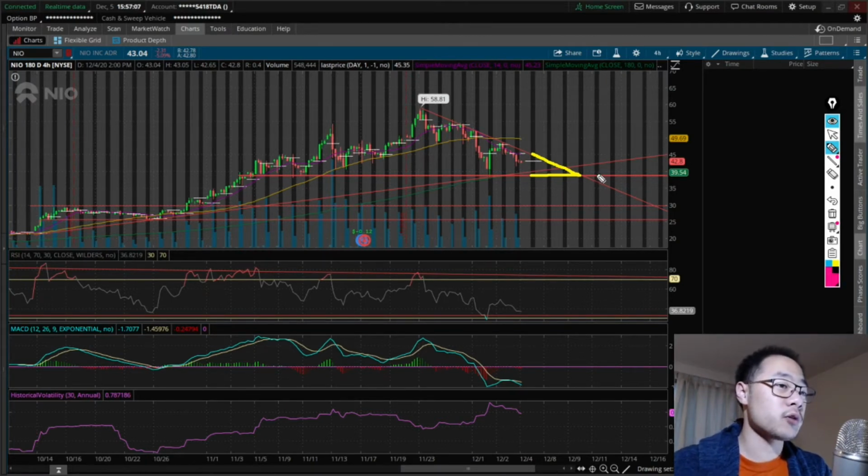The key level will still be this horizontal line around $39, as that price level has proven as a support level. And it looks like the end of this descending triangle will play out in probably 3 trading days or so, maybe 4. So that would put us at next week. Looking at the potential reversal and upside, the stock will probably play out the rest of this pattern and bounce off of the support at 39 and break out. Now, because NIO stock is very volatile in nature, and there are some things up in the air with what's going to happen with Chinese stocks, I personally don't feel too comfortable getting into NIO unless there is a pretty surefire confirmation. So for me, that confirmation would be step number 1, breaking above this descending triangle. It has to break the descending pattern in order for it to reverse and go up.